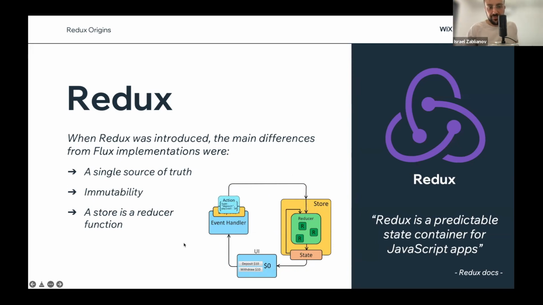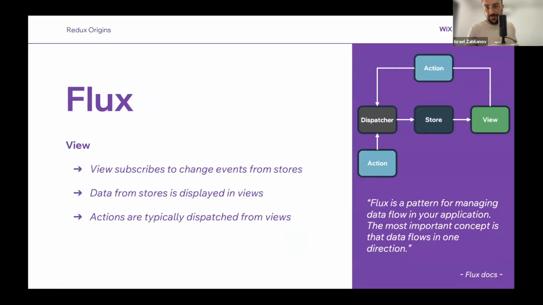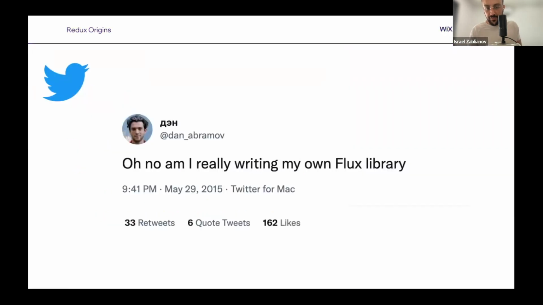And I will explain. A single source of truth means that in the Flux diagram that we saw earlier, there was a store that stores all the data, but basically there might be multiple stores, like user stores or to-do stores or task stores. No one said in the Flux architecture that there must be only one store. The data flow stays the same, by the way. If I had multiple stores here, the data flow is still in one direction, to the right and in a circular way.